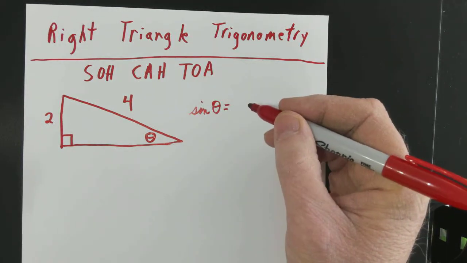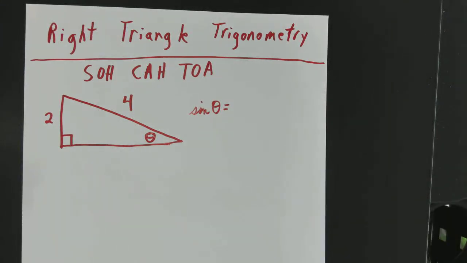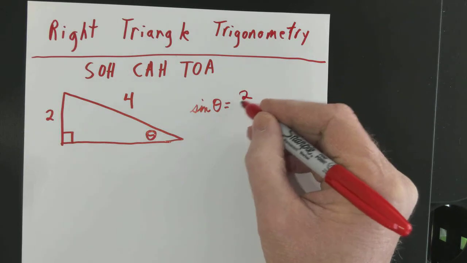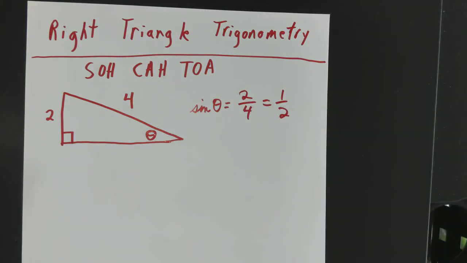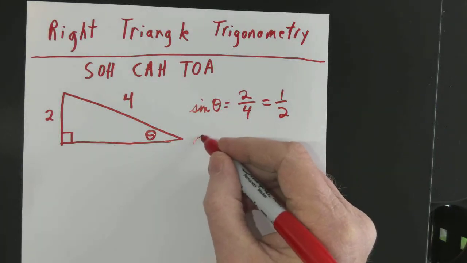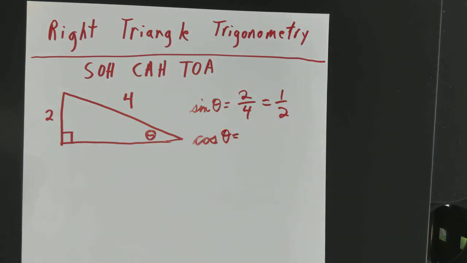What would the sine of theta be? Yes, say again? 2 over 4. Okay, and we'll simplify anytime we have a chance. We're going to simplify, okay? And if we have radicals, we're going to rationalize the denominators. Everybody clear on that? Okay. Now, do we have enough information right now as it is to have the cosine of theta? No. I'm seeing some no's here. What are you going to do?